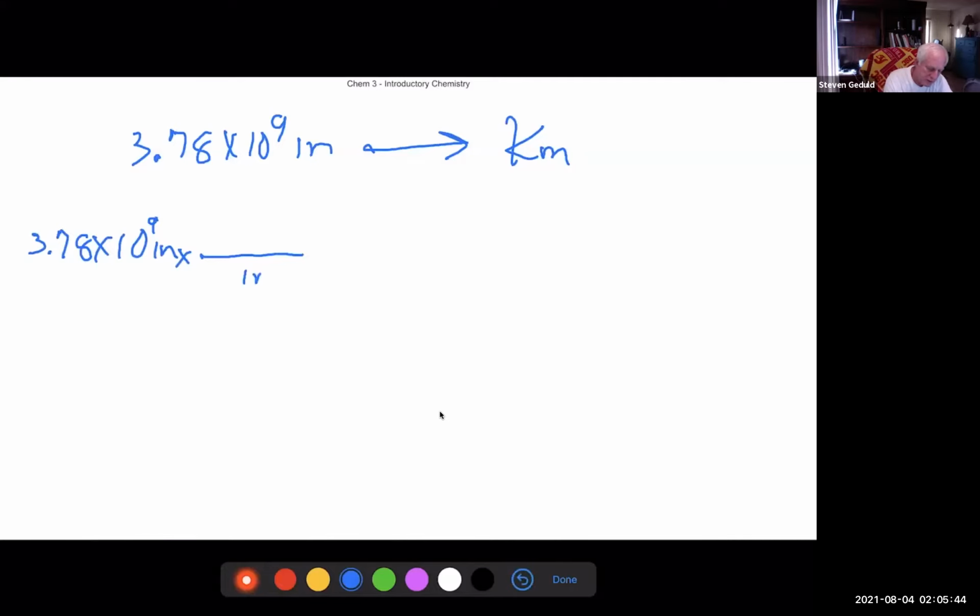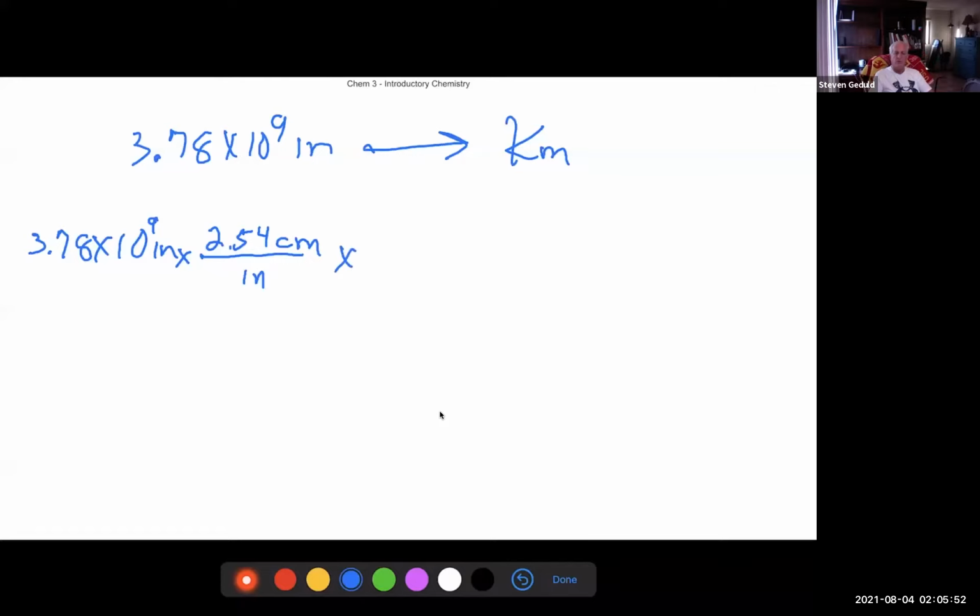We know there's 2.54 centimeters in 1 inch. Again, we multiply by 1. 1 inch is the exact same thing as 2.54 centimeters. And in your Canvas course, there's a data packet. You look under the modules, you'll see something called a data packet. It gives you all the metric terms, everything else. Kind of handy, had it all in one spot for you.